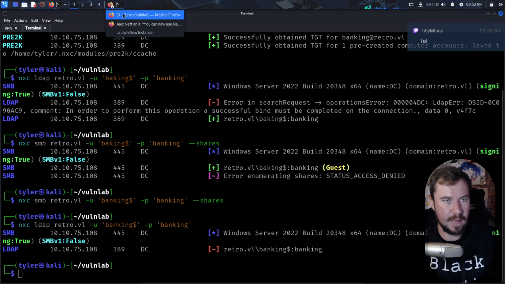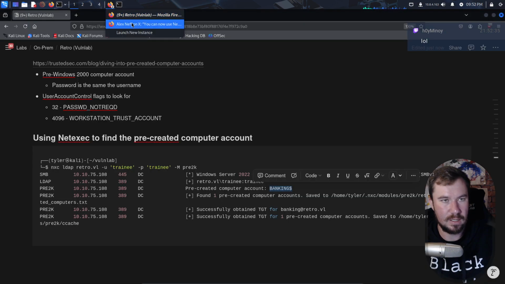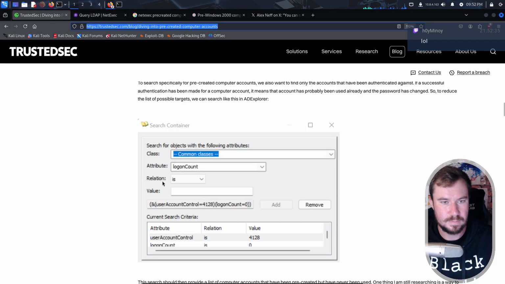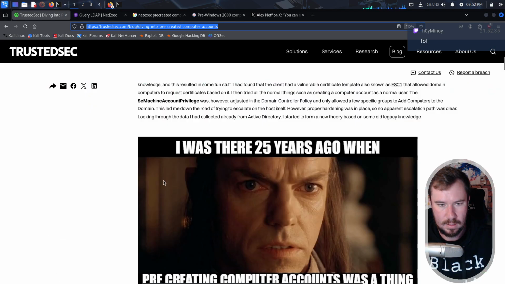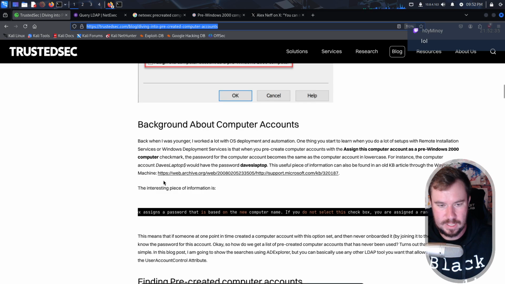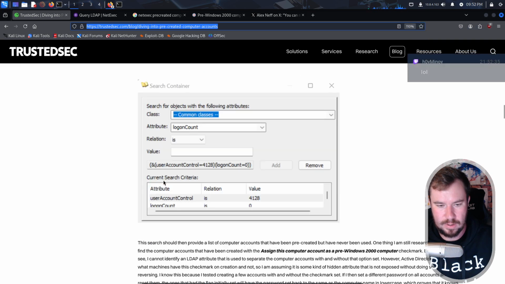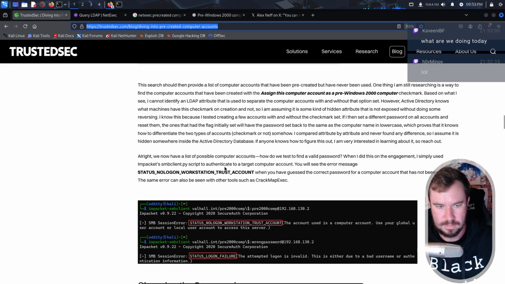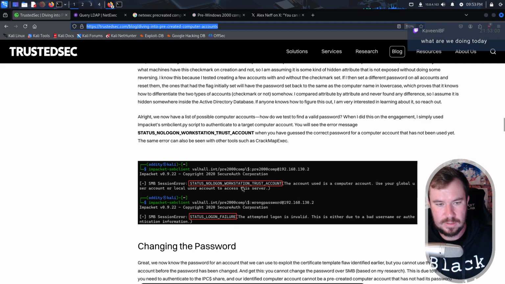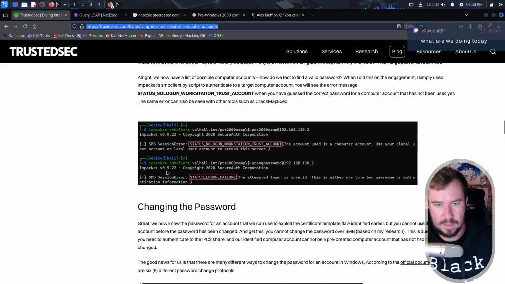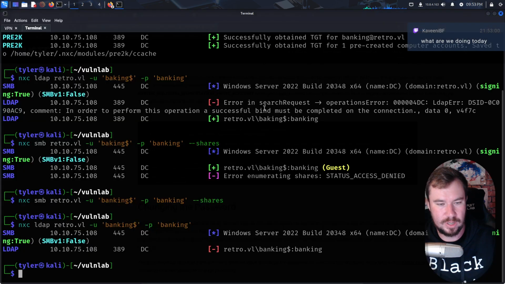Let me look back at that blog because they had a whole section there on it. All right, I skim read this, blah, blah, finding pre-created computer accounts. So he's using SMB client. Let's go ahead and try that.